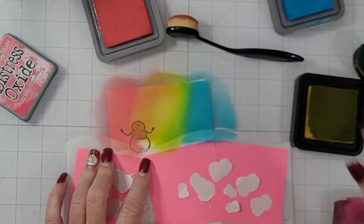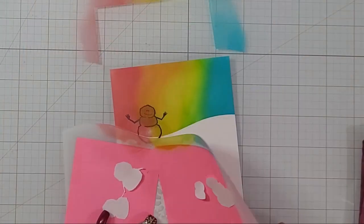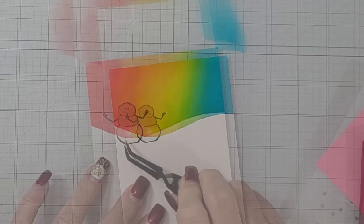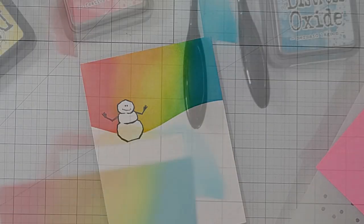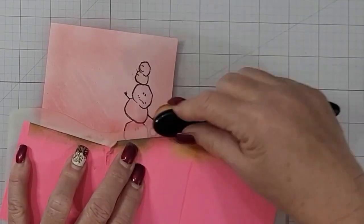Now, because I'm using Festive Berries, which is a pink instead of a red, I get more of a coral for that red to yellow combination instead of an orange, and I love it. And I love the green. It kind of has a Northern Lights kind of look to it, the way it's kind of smeared there a little bit. I love it. Look at that stark line. Oh, that just makes my heart happy.